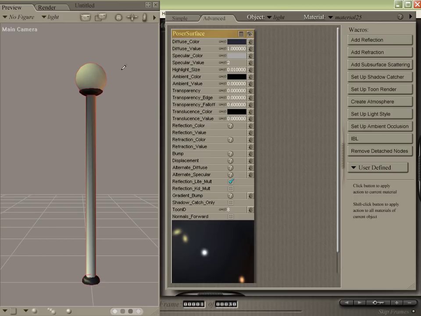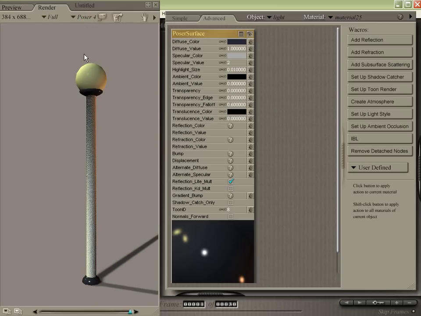If I had not assigned any colors to this, I would not be able to color these three parts individually. It would all be one color, and no matter what color I changed it to, that change would affect the entire object. So that's one of the things you really need to keep in mind if you're going to create models and bring them into Poser. You've got to assign different color textures to the various parts of your model.